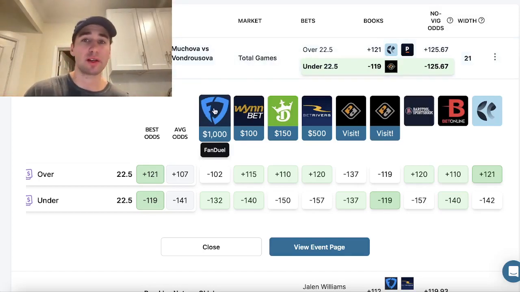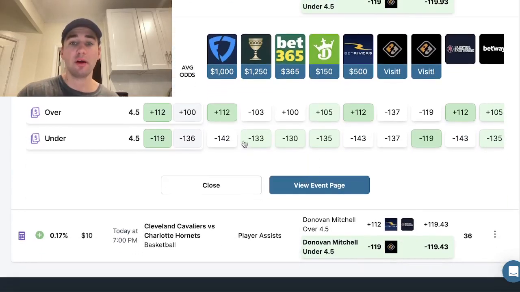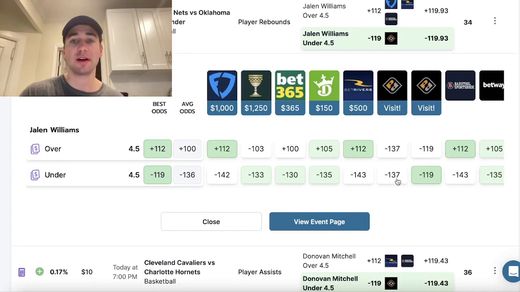It doesn't matter what sport you're betting on. It's all about the data, right? Like here, we have dozens of sportsbooks telling us the under for Williams, his under 4.5 rebounds, should be heavily juiced, right? So getting minus 119 in a 5 or a 6 flex, as sharp bettors, we know we're getting minus 119 in a 6 flex.